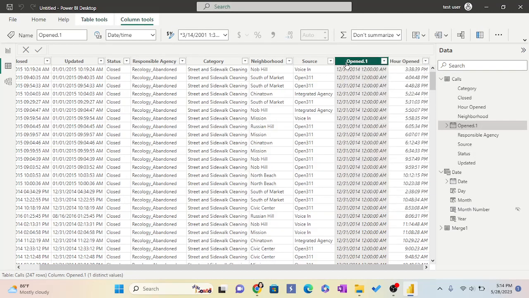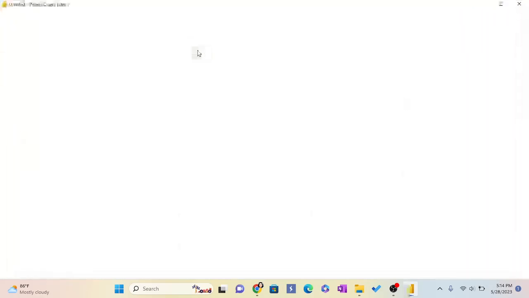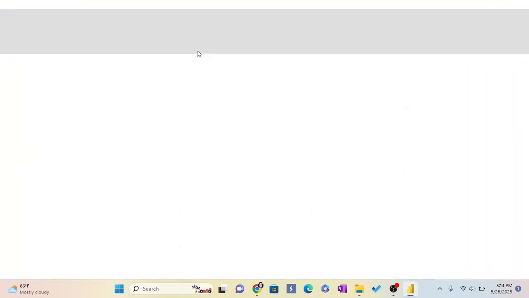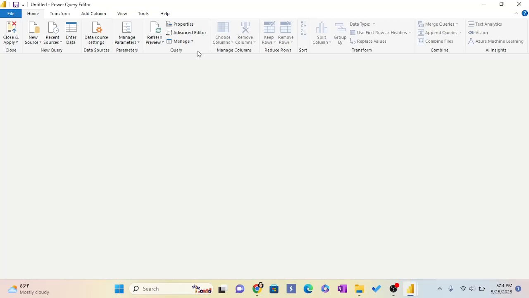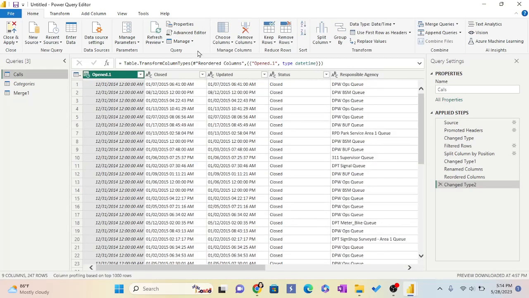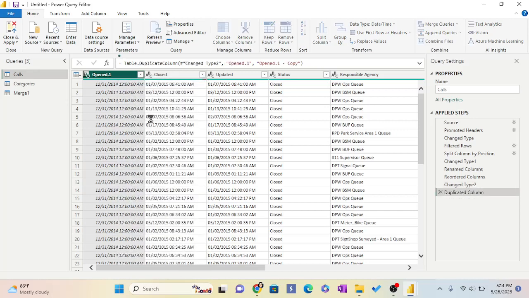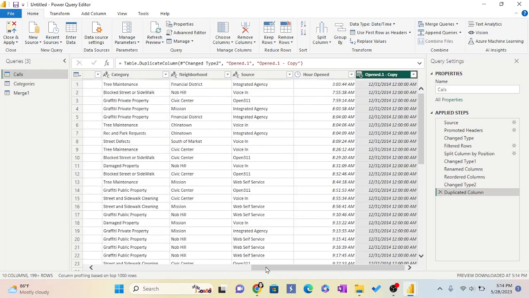Now, okay, I have to go home and go to transform data, and from there I'm going to go to column. I mean to say column tools, duplicate column, and in that I'm going to write date opened.